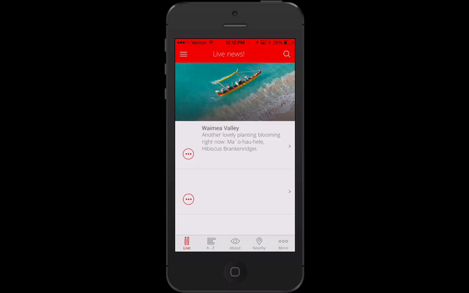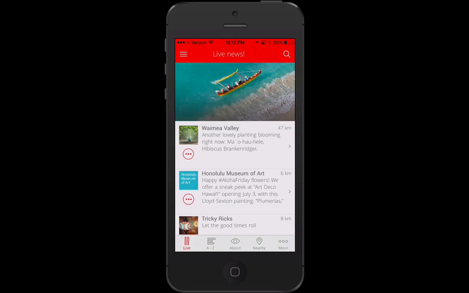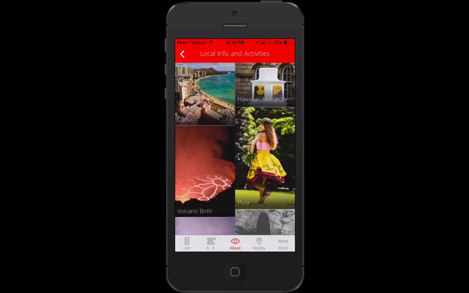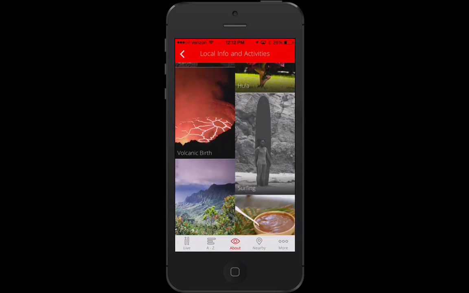content section of the app. So there is a picture up here. Clicking on that at any time, or clicking on the About right down there at the bottom, will take you into the content. So this is something for people who don't know much about Hawaii, or who do, or are just interested in some of these other things. There's actually 18 different subcategories.